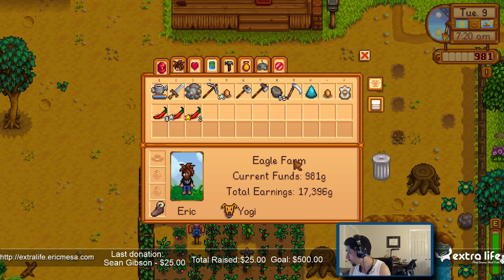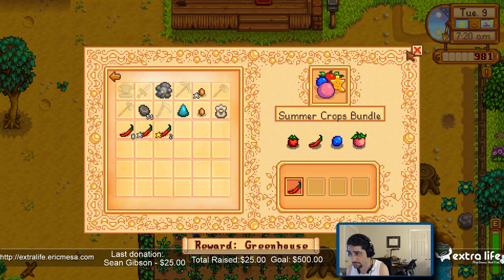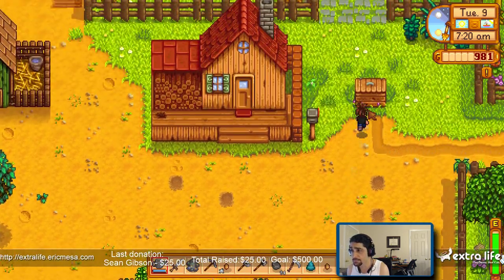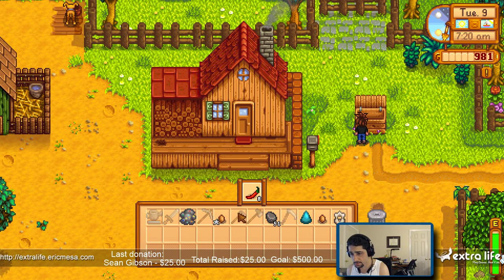Pepper. Summer crops bundle. But I've probably already turned that one in. And that's the only time it appears on this page. So if I look here, summer crops, I've already given them a pepper. So I can sell all of these. Major profit. Sell my eggs.